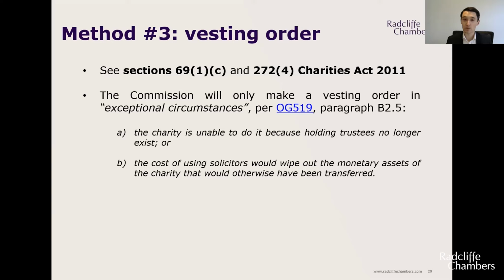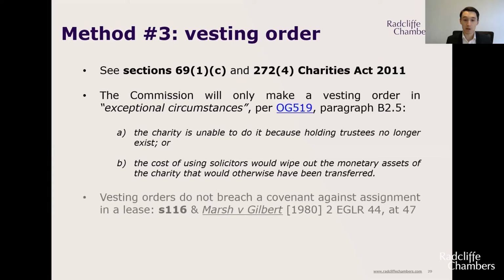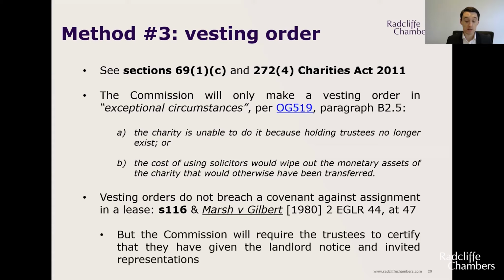Now, that's fairly restrictive. But there's one situation in which charities might want to consider this, and that's if they want to transfer a lease which has a covenant against assignment, because a vesting order does not breach the covenant against assignment, so technically you don't need your landlord's consent. However, the Commission has said that it will still require the trustees to notify the landlord and invite their representations before it would make a vesting order.